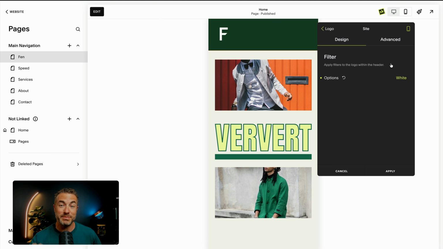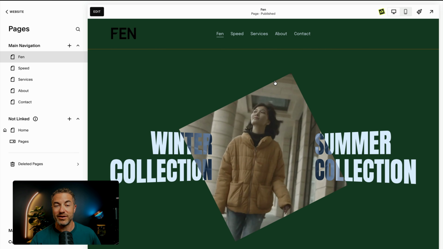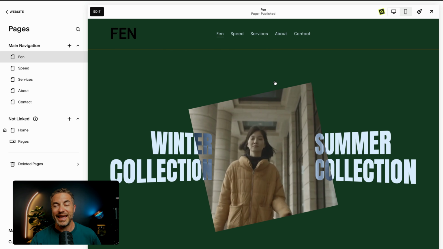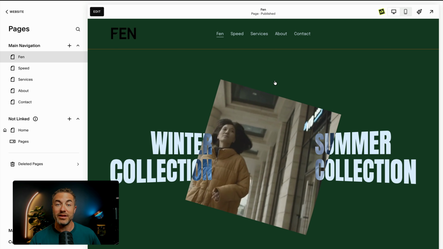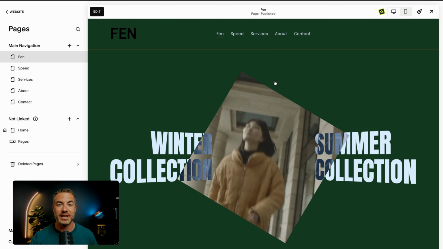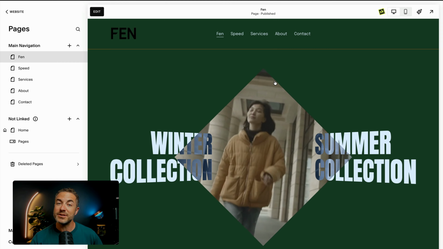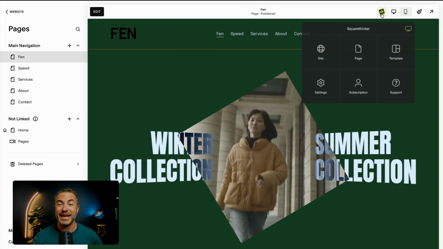Super cool. Now, one more cool thing I want to show you is how to change it on a different page. So head over to a different page now, and you can see that this entire section has a green background that I can't quite see my black logo on. And I don't want to have to update my logo color again, because then my home page, of course, is not going to look good. So here's why I want to use the same tool, but in a page.